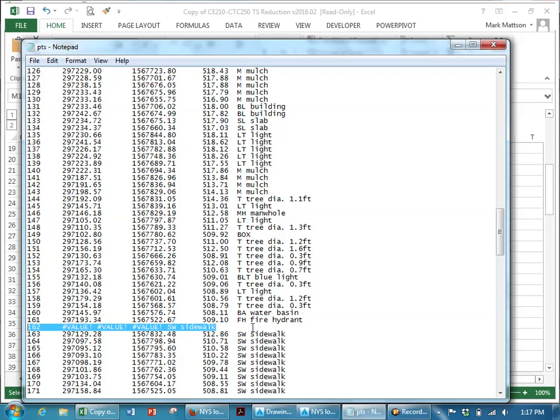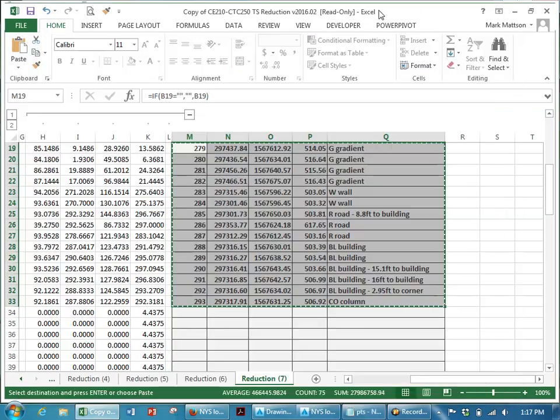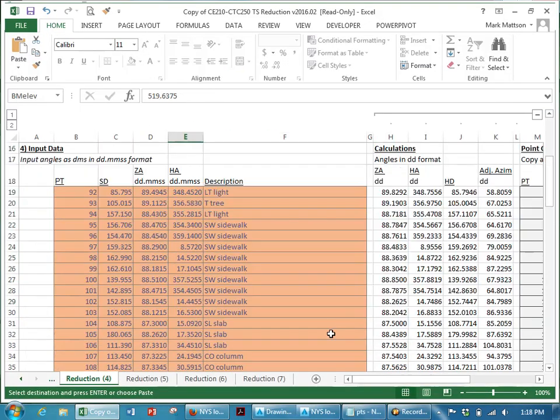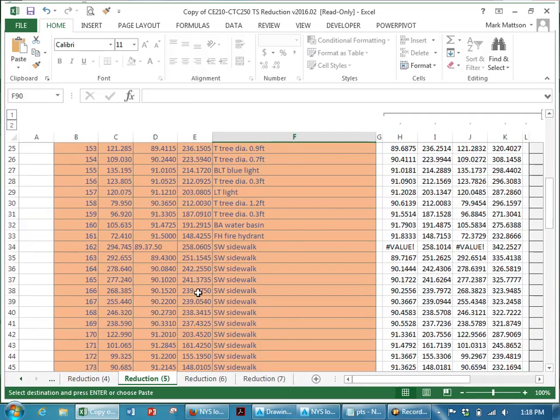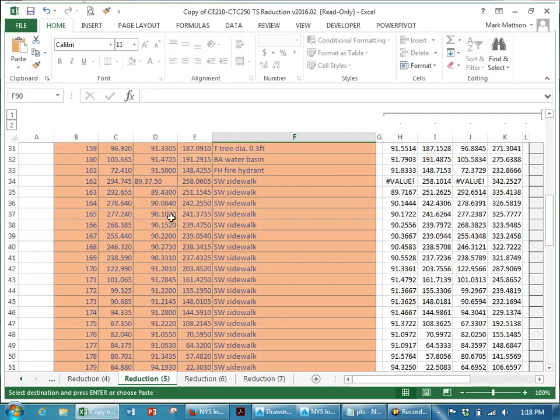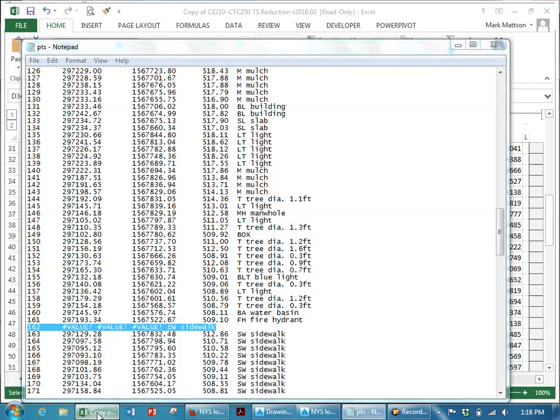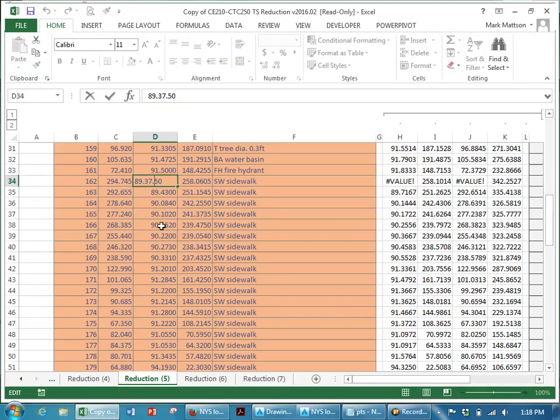Okay, so this is a great little illustration. If you screw up a point, what does CAD do? When you import your points, it goes from point 1 to 161. It doesn't know what this is, and it truncates and it leaves. It gets out of the program. So in theory, what you need to do now is go back to your spreadsheet, find point 161, see what the problem was, right? So here's 162. That was the point with the issue, right? So what happened? Well, when it was entered incorrectly, there's an extra period. So now we know what to do with it.